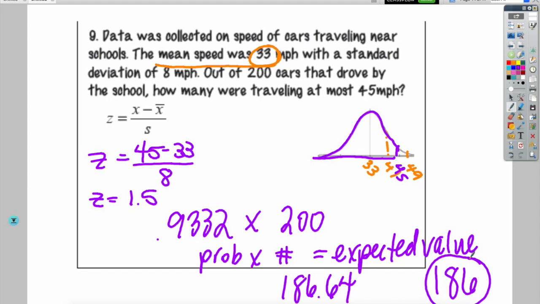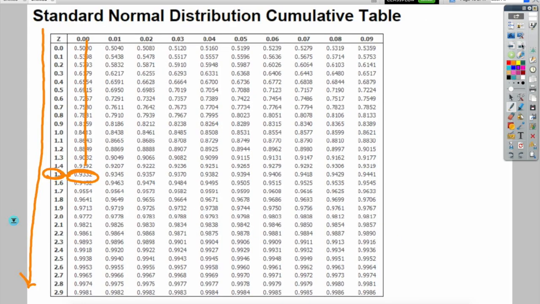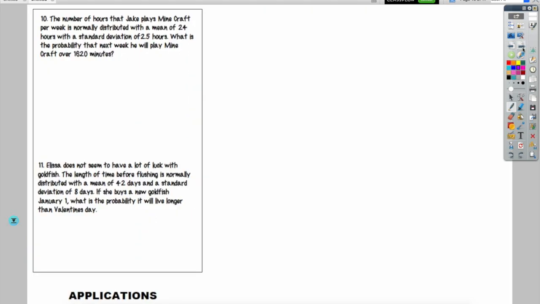If you do say 187, for example, I don't know, I'll have to talk to my coworkers to see if we're going to accept this. Always provide the decimal answer before you round, especially when it comes to something like expected value. All right? The last two, I want you guys to try on your own.